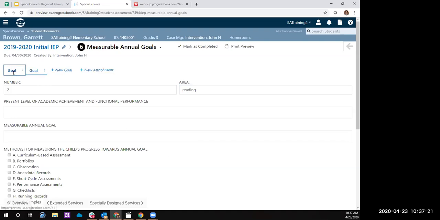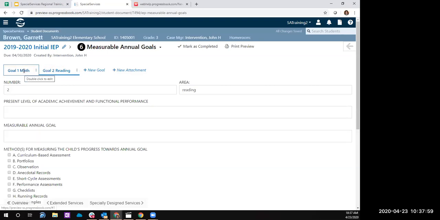And now, sorry, I have 2 goals, but I can't from up here tell the difference. I can click on this one and I see I'm in number 1. I can click on this one and see I'm in number 2. If I just want to organize myself, this is totally up to you. I would either double click here to rename it like this, and I can name it whatever I want. Or if I'm looking at goal 2, I can use my 3 dots. I can rename, so I don't have to click on it if I don't want to, and I can type in what it is. This just keeps me organized. It is completely up to you if you want to name these.